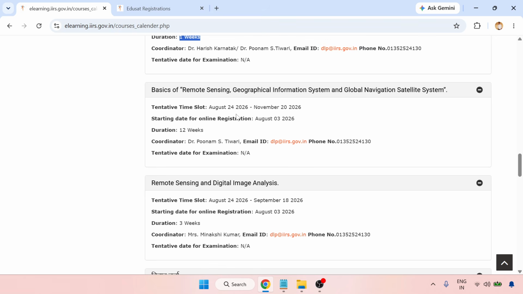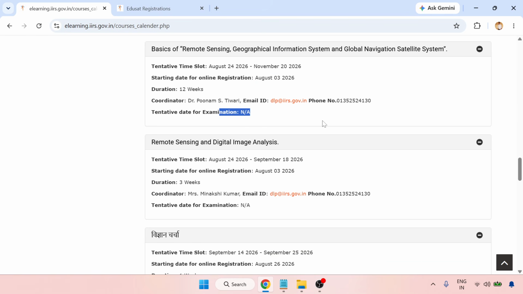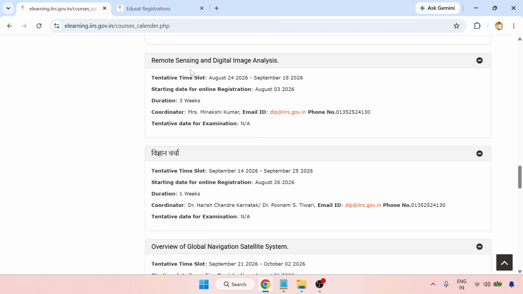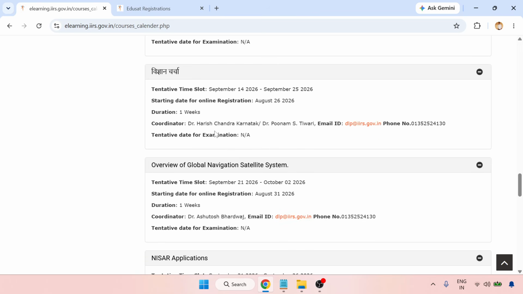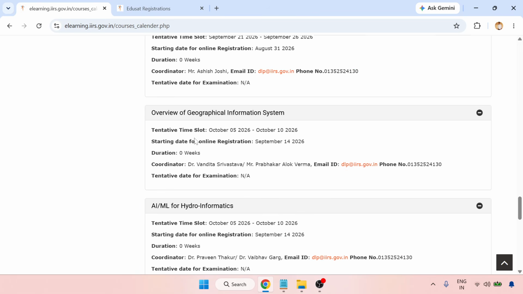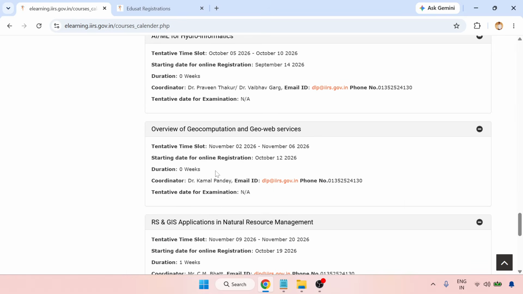This is a 1 week course, and you can see the coordinator there, and there is an email address and phone number. Next is remote sensing, a 12 week course, August 24 to November 2026, registration August 3, 2026.